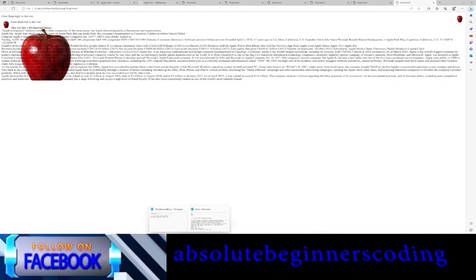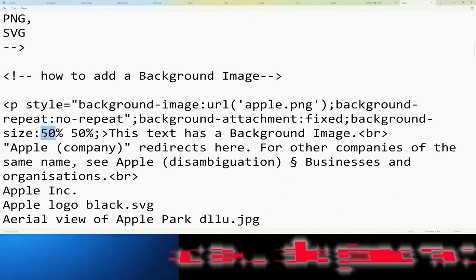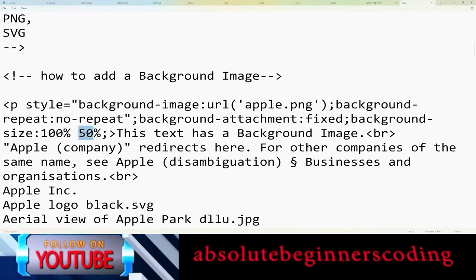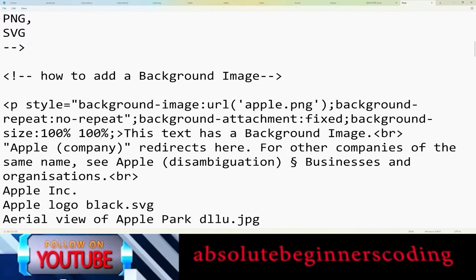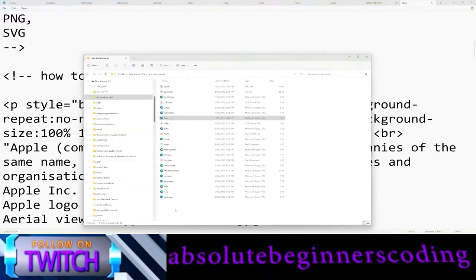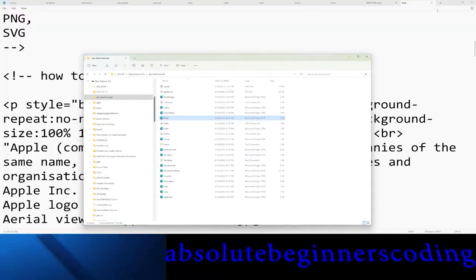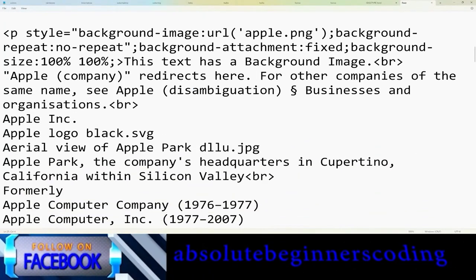If I want to increase it to 100%, let's see what will happen. It's still the same size. So I think something went wrong.